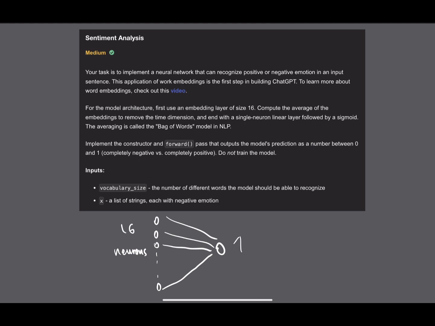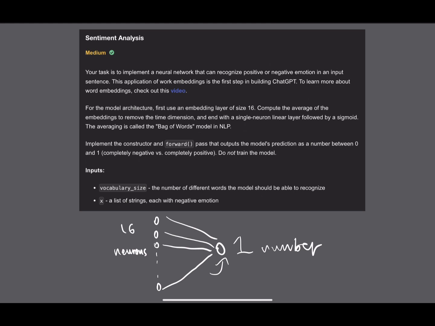So this is one neuron, this is just one number. And we know that this neuron, if you're familiar with linear regression, should have W1 all the way through W16, and of course that optional constant term or bias, B. And this linear layer is then going to learn the values of W1 through W16, as well as that optional constant term, B, the bias.